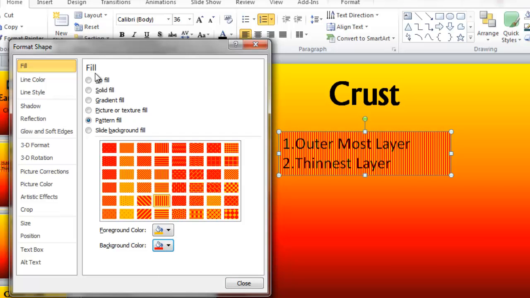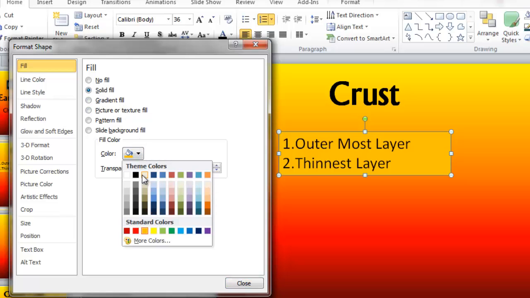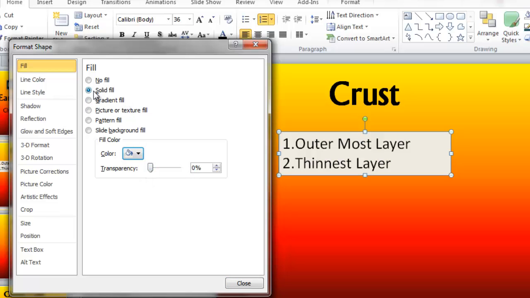So you can choose any fill that you want. I'm going to choose a fill that doesn't hurt my eyes. So I'm going to go to a solid fill, and I'm going to change the color to white. So that's just one option to format your text box.